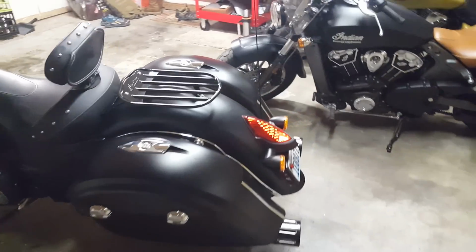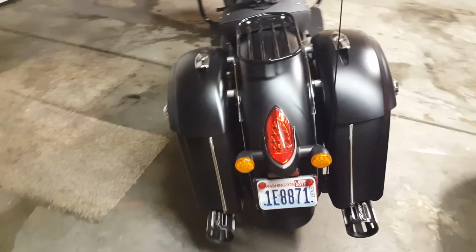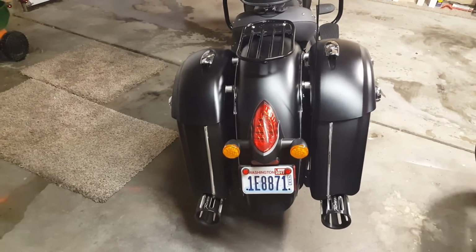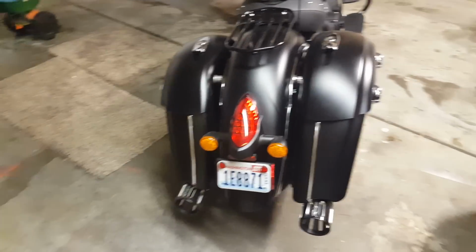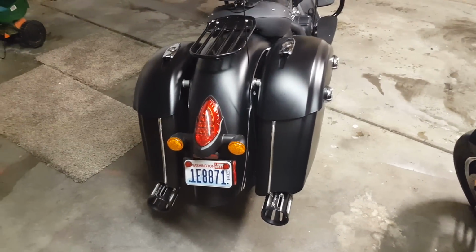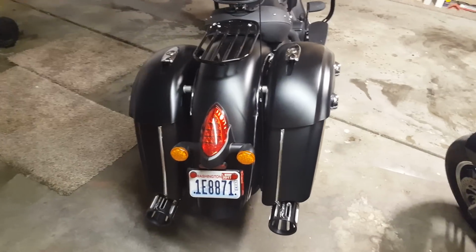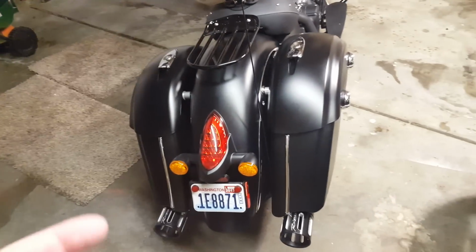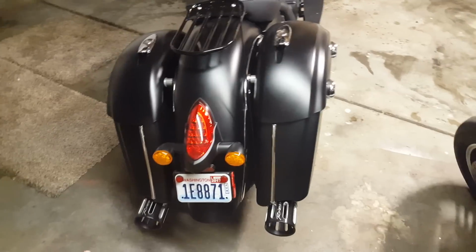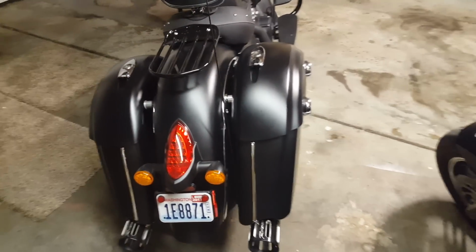This is the most aesthetic look at this bike, is that we have Rhinehart slip-ons, which just give it a throat. I tell you, it's a sound like you wouldn't believe. It makes that wimpy little sound, Indian stock exhaust, just absolutely nothing. I started with the stage 2 upgrade from Indian. Was really disappointed. It was very quiet, so I highly recommend the True Duals and Rhinehart slip-on setup.